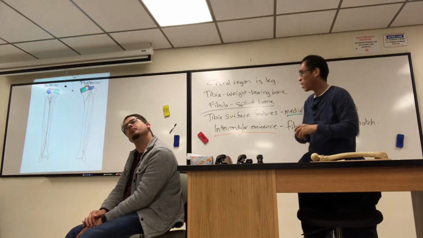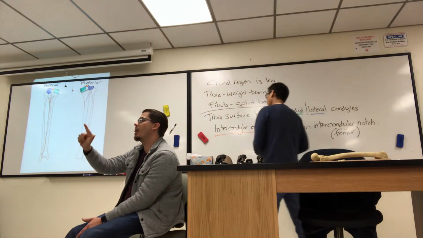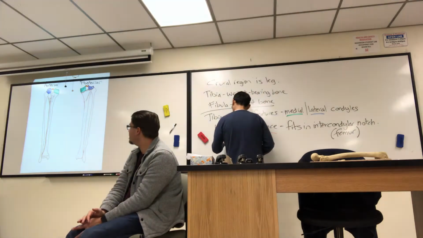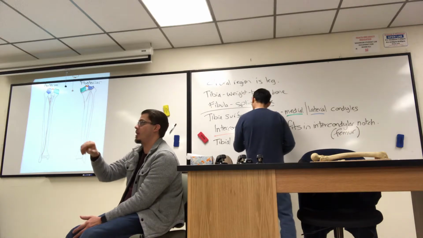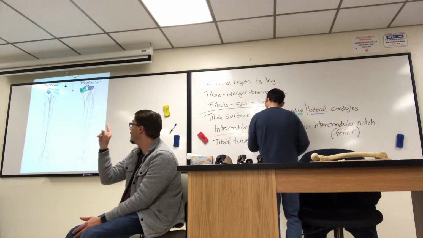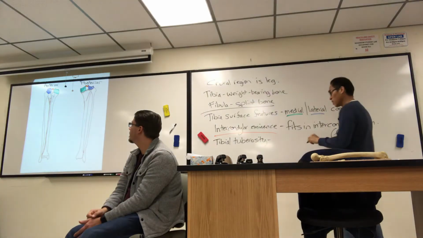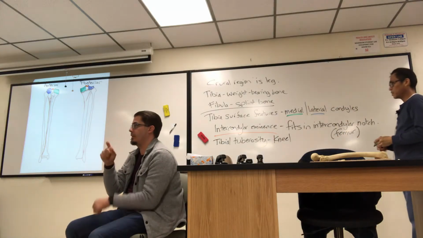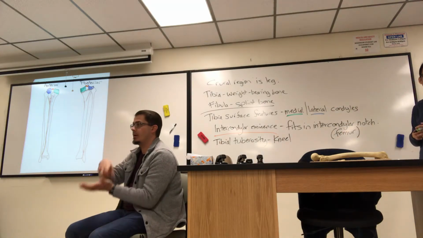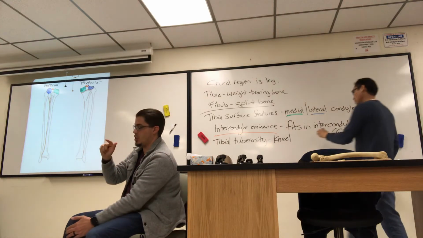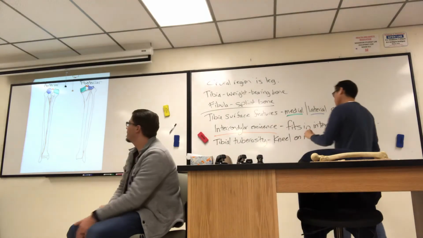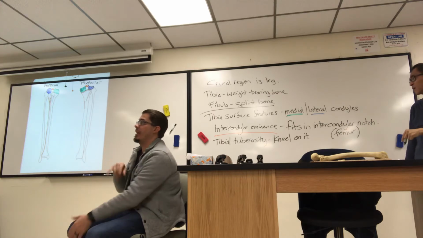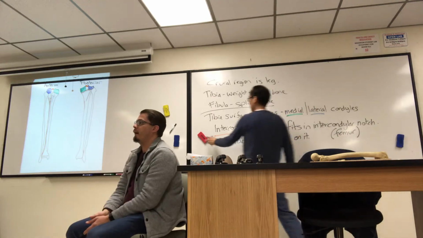Moving on, tibial tuberosity. It's what you kneel on in your prayers or anytime you're on your knees. You don't kneel on your patella, you don't. It's your tibial tuberosity. For anatomy, the patellar ligament inserts there. Okay, so let me continue on top and get to the bottom of the board here.